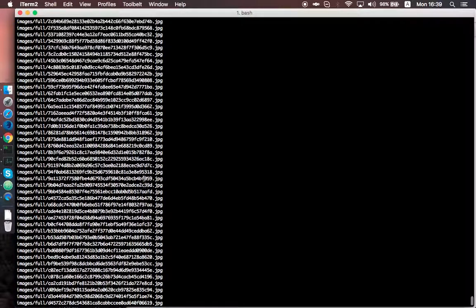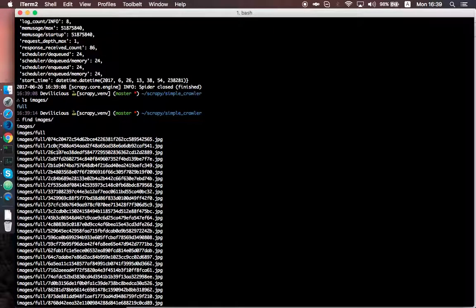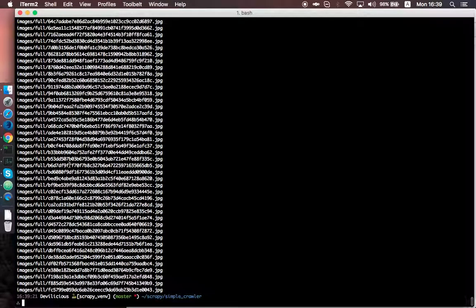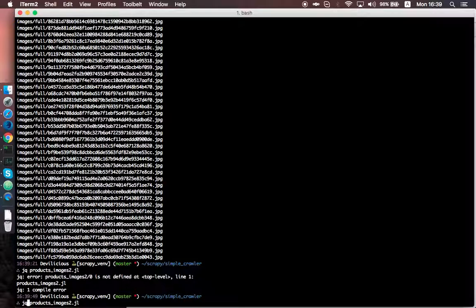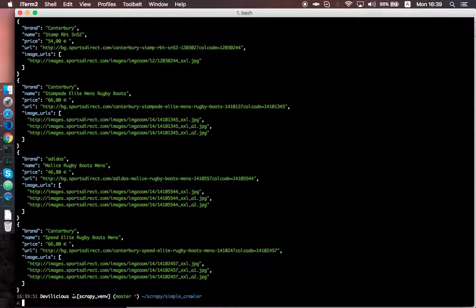So basically we have one JPEG file, and Scrapy generates the file name based on a hash of the URL. So this way it doesn't need to re-download. Like if the same URL is showing in several places, it will not download it several times. It will download it once because it will check based on the hash that the file already exists, and it will skip downloading it. And that's fine. Let's see what we have in the product images JSON lines. Of course, we need to put a filter here for jq.